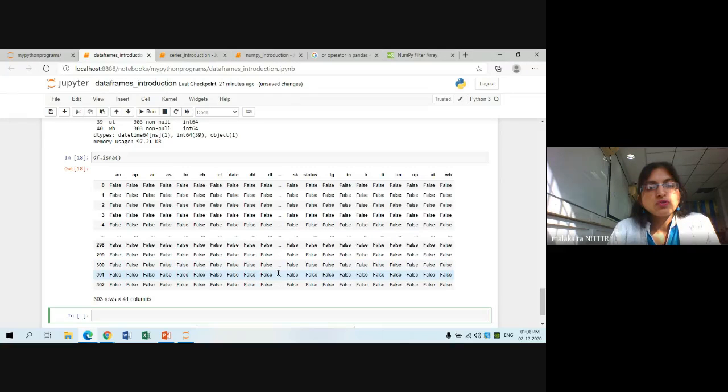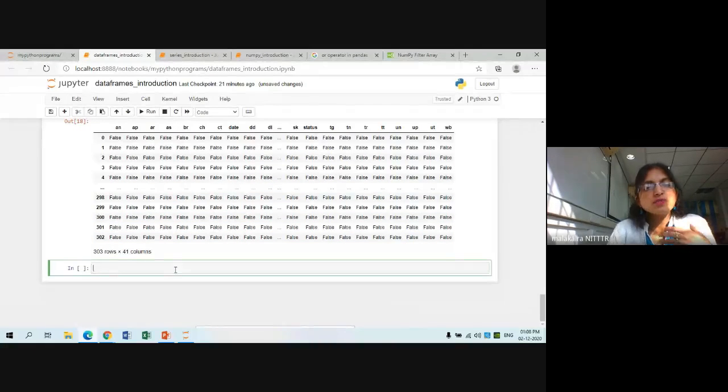Next, till now we were working on the whole data set. Now I'll tell you how we can retrieve specific rows and specific columns. Let's say I want to just work on the COVID cases related to Delhi, or Chandigarh, or Maharashtra. So how can we retrieve data related to a specific column or a specific state in this case? I should write df, square brackets, and then the name of the state, df['DL']. So I want to retrieve some of the top rows of this data set related to Delhi. So I should write df['DL'].head.